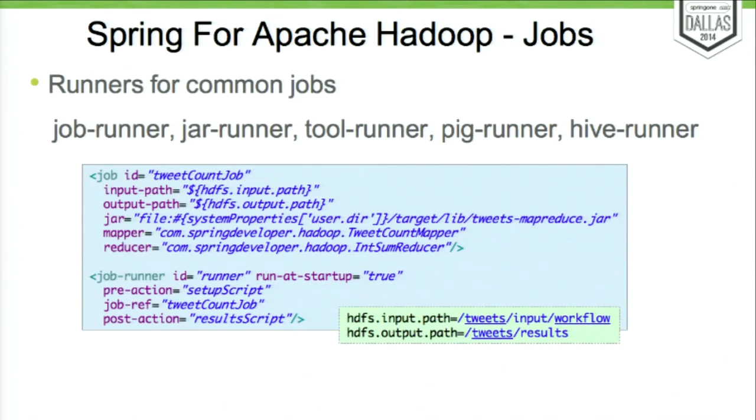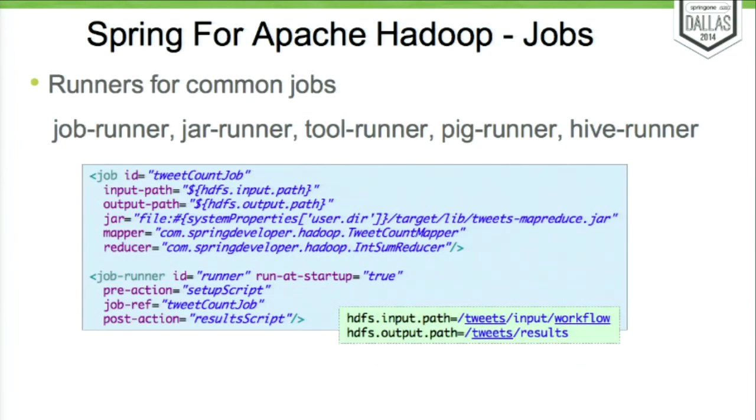So here's a tweet stream we're getting in. I did a tweet search on Hadoop and captured that in a file. And so each tweet is a one-line JSON string in a text file. So for my tweet count job, I want to count the hashtags in the tweets.